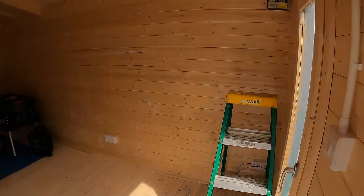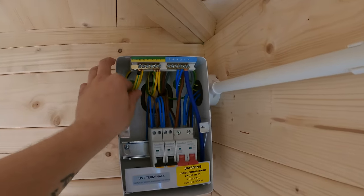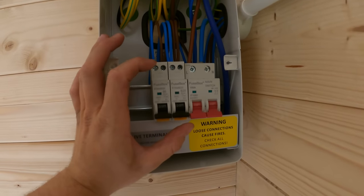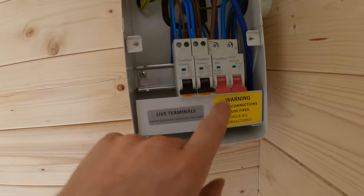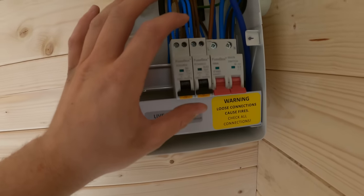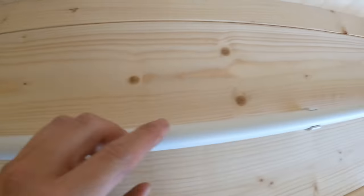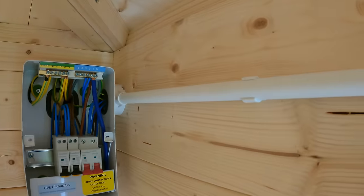We're pretty much done. I've connected up the consumer unit and in the house I've had to add a non-RCD protected circuit to supply the shed. We've got RCBOs in here. Luckily I've got the same brand buzz bar and same brand MCB. Ryan has done this side of the consumer unit - he's done all right there actually. We've not powered it up yet, it's all dead still. We'll do a bit of testing first, then power it up and do more testing. We've used miniature RCBOs - I think they didn't have the 20-amp tall one in stock but had the 6-amp, so instead of sending one of each they sent both miniatures so they match. The reason we've got two cables coming out is we've got a radial running to one socket over there and the others go down and round.